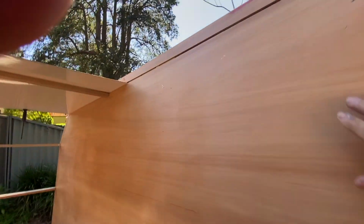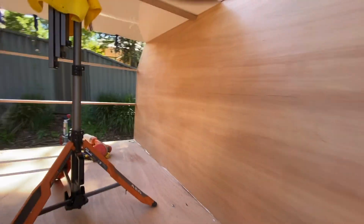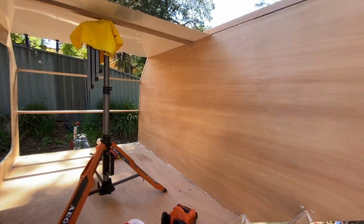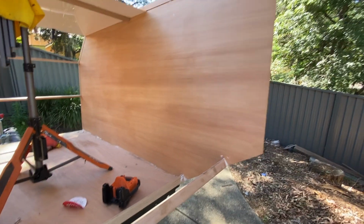What I've then done is sand all these down, because these will be the finished product, and I have coated the sides in, and the tracks more importantly, in a water-based clear. The reason I've done that is that the water-based clears don't yellow off like the solvent-based ones do. So very happy with that.